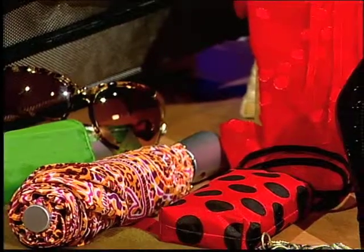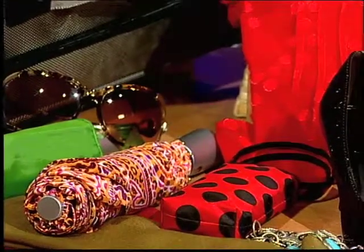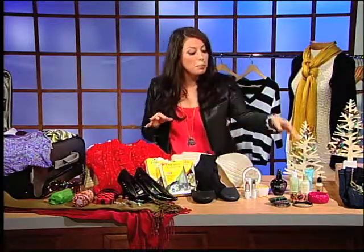Also, a pair of sunglasses. I can't tell you the number of times I've forgotten them and I'm squinting and I get a headache by the end of the day. I also say bring some cashmere cardigans. You can layer them, you can take them off, so regardless of occasion, you can definitely be ready and feel comfortable. And then some bright accessories.